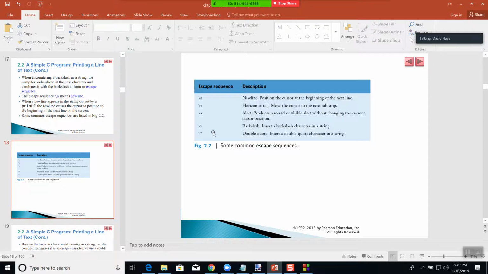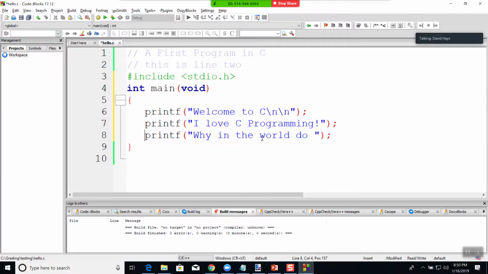I never use that. \\ puts a backslash in a string. \" puts a quote in a string. And I can put these PowerPoints out here so you can access them because there's a lot of information. It's all in the book, but I'll put the PowerPoints out there too.